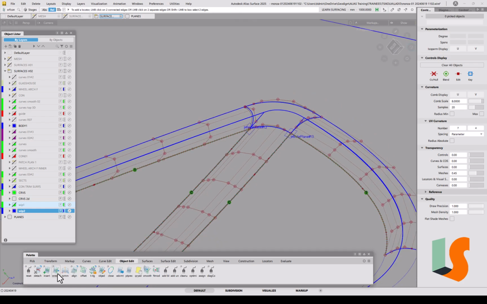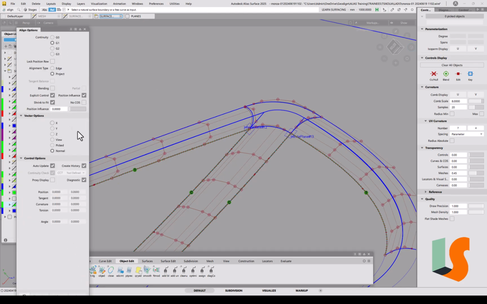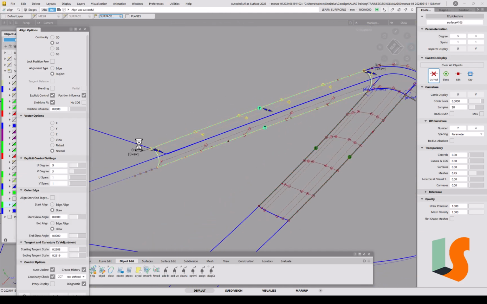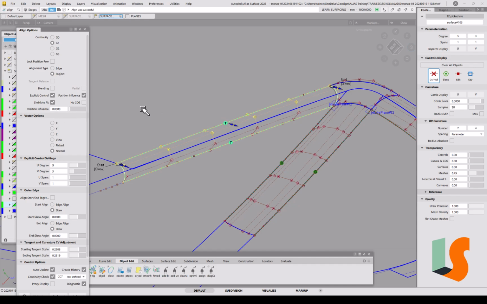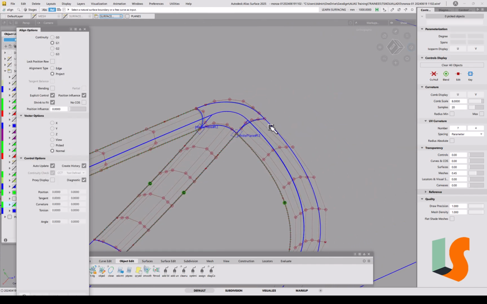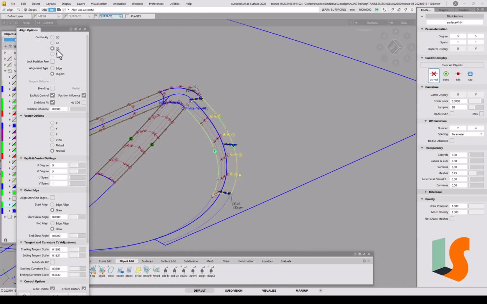So I just need to be wary of the fact that that left-hand one is just G1, and it's project, and it's normal to this surface here. Like so, position influence of 0 on, which is what we want, and then we can do this one. Now this one, of course, I've got to remember that's G1.